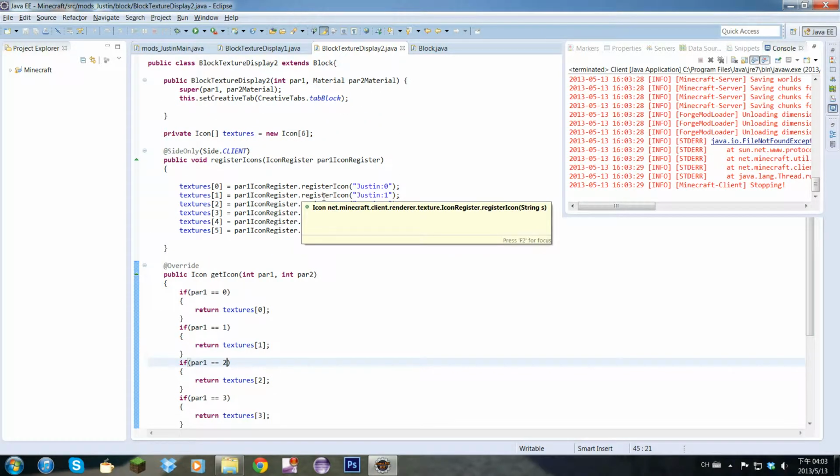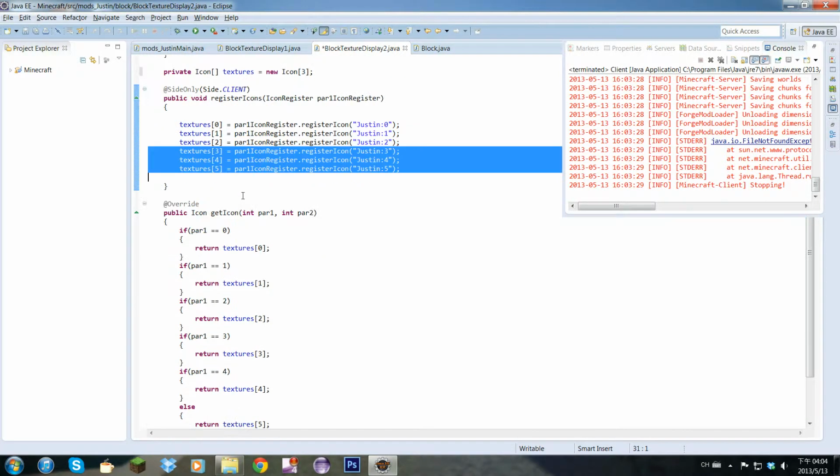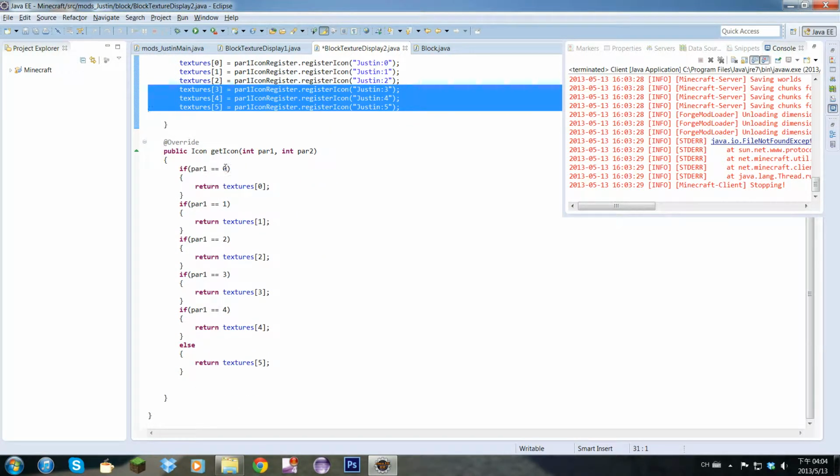And of course, if you only want a top texture, a bottom texture and a side texture, which are 3 in total, you make your icon array have only 3, and delete the rest, 3, 4, 5. Then when it equals bot, which is 0, I'm going to give you the texture right here.